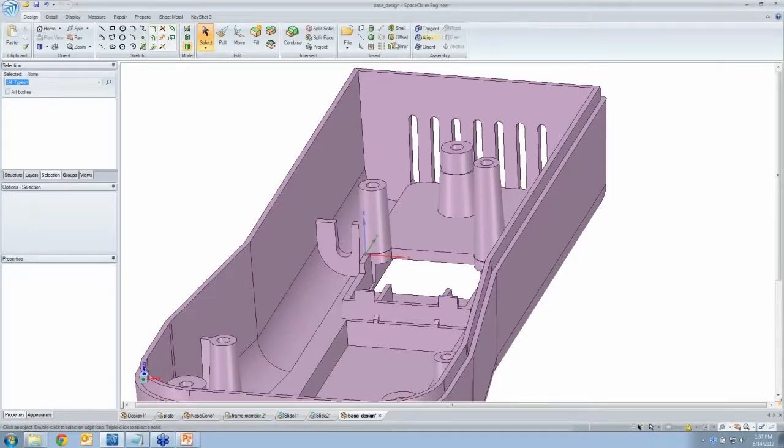Actually, I do have an STL file that I'll pull up right now and show you how that can be modified. Let me go find something. Just a second. Okay, so as I said before, STL files are just faceted data. They're not solid, so you have to use some kind of tools to recreate the geometry for you.